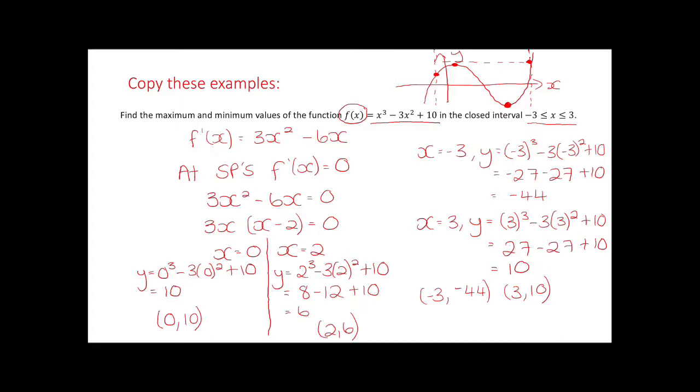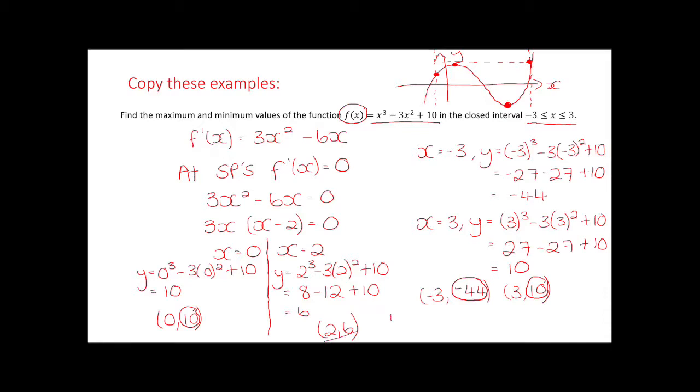So if you think about what they would look like on your graph, your maximums and minimums are all about your y coordinates, because your y coordinates are the points that go up and down. So our highest y coordinate is 10, but that 10 happens twice. So actually we have two maximum points. So our maximum turning point and our end point are both as high as each other, and your lowest point is this -44. So your end point is actually further down on our graph than potentially your minimum turning point. So that means that this could essentially be any nature. It could be any of them.